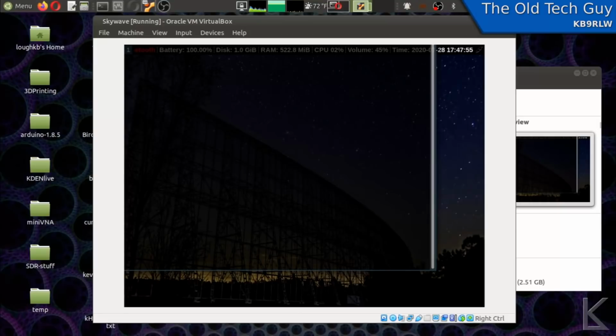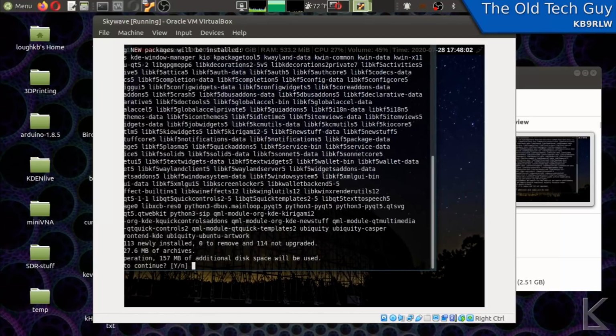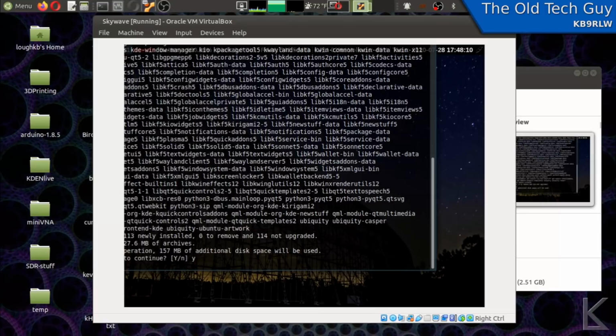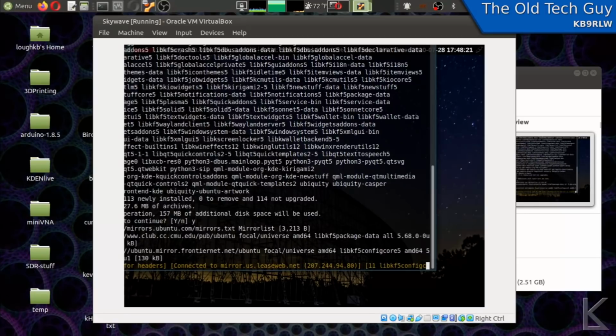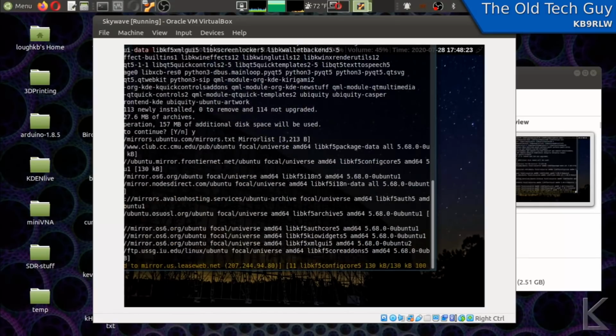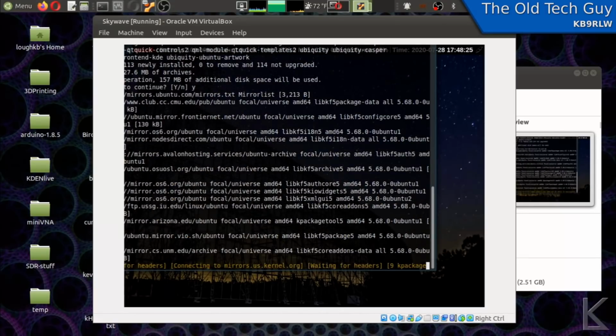Sudo apt install Ubiquity. Okay, it's going to do it. Oh my gosh, it's going to install a lot of stuff. But not being able to see the prompt is kind of annoying here. All right, yes. Okay, I'll let this run and see if we can get Ubiquity installed and get the installer going so I can install it to my VirtualBox hard drive, install Guest Edition so I can get a proper screen, and then we can finally look at it.